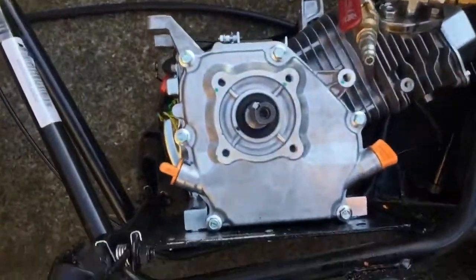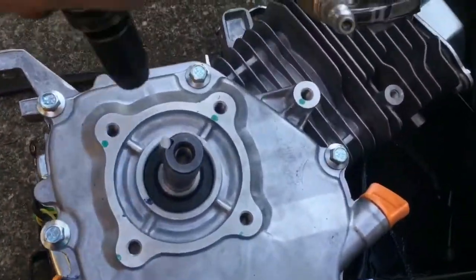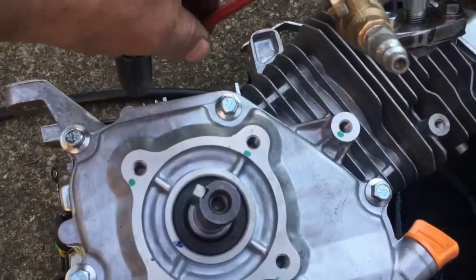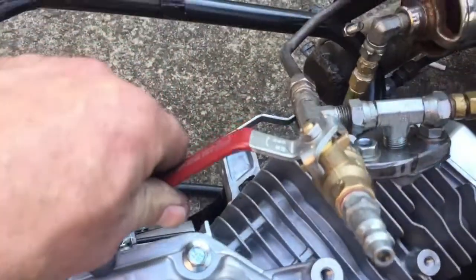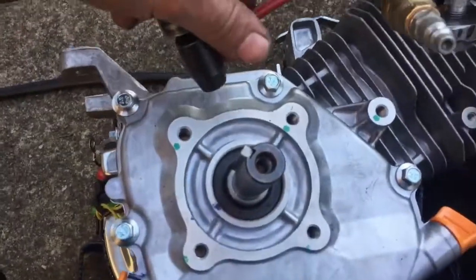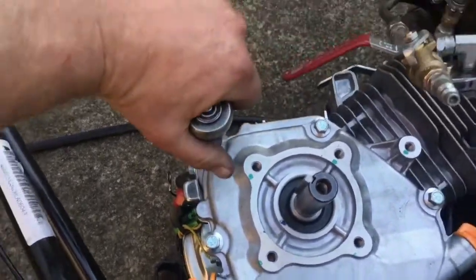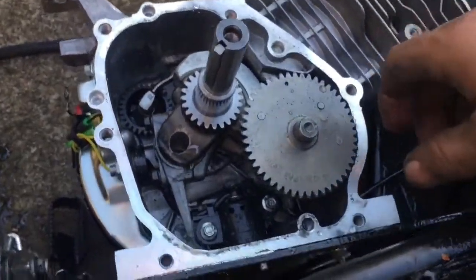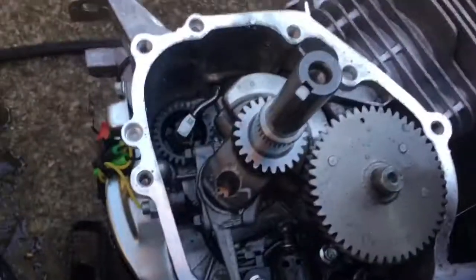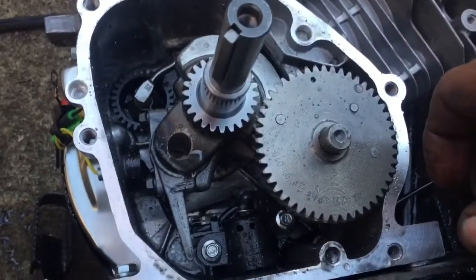Alright, I got the bike laid on its side, and I know there's oil getting in the steam because I could tell with my little purge valve, the little valve I got coming off the steam input of the engine, that there is oil coming out with the steam. So let's see what's inside the crankcase here. Alright, finally got the cover off, and it looks pretty good. I mean, this is a spanking brand new engine.